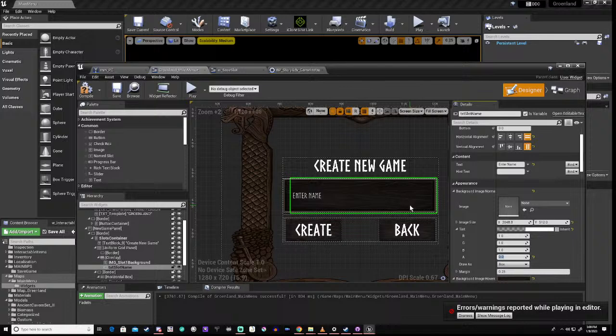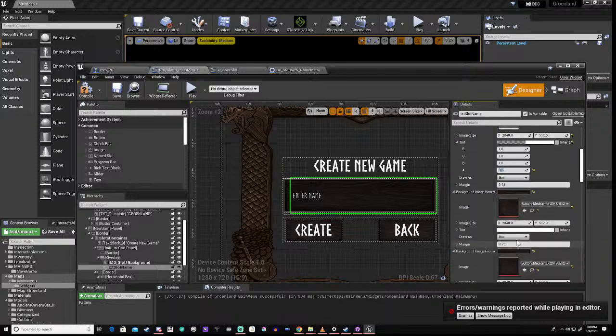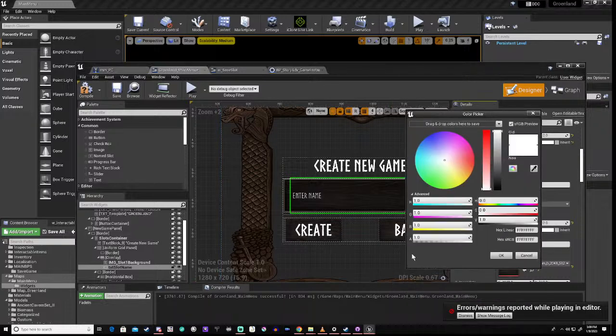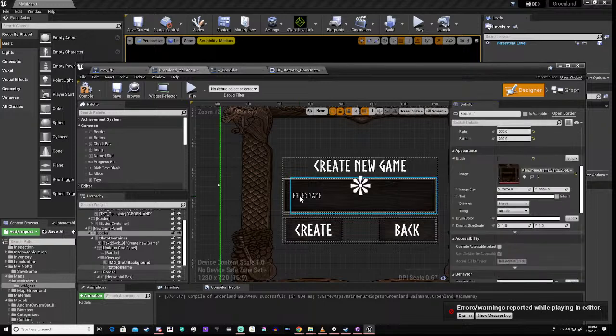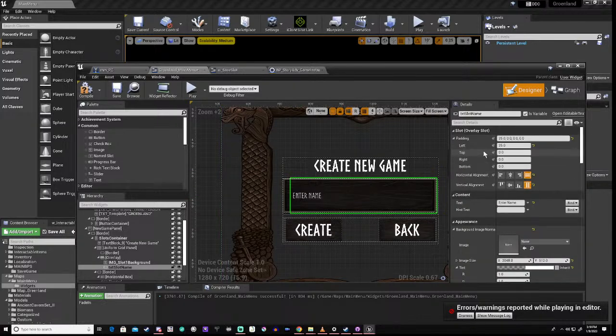So we just want that to be transparent, and this can have a 25-25 and a 10-10.